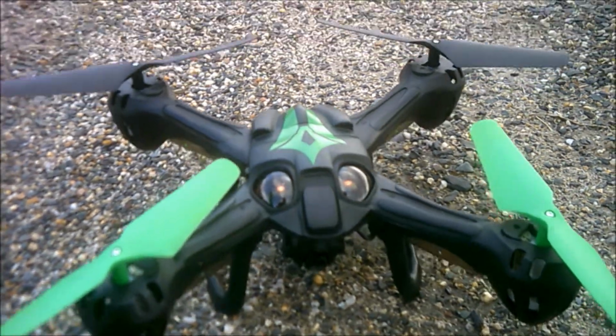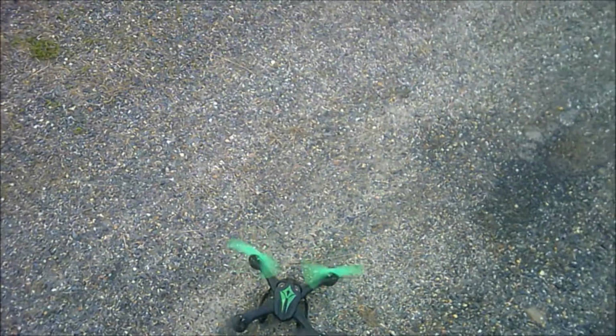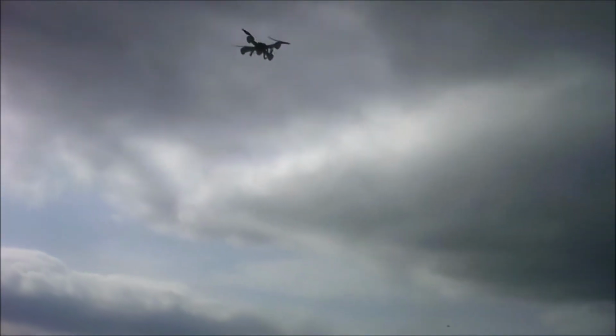Drone here. This is Zeraxa 2.0, and this is an exclusive Radioshack drone. I haven't bought anything from Radioshack just because I think they're overpriced. But the Radioshack in my area is closing, and this was discounted like 60%, where I deemed it okay. Still a little bit overpriced, but I figured it's exclusive to Radioshack.